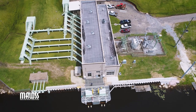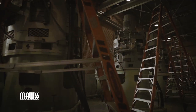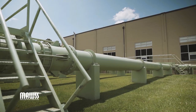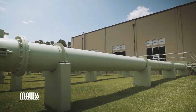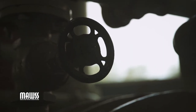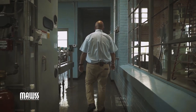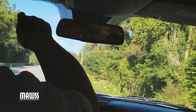The Big Creek Lake pumping facility sits on the eastern edge of the lake. This pumping station is equipped with 800 horsepower engines to collect raw water that will move through two 60-inch diameter pipes to both filtration facilities. But before the water can be pumped, steps have to be taken to ensure environmental integrity and security of the watershed and the land surrounding Big Creek Lake.